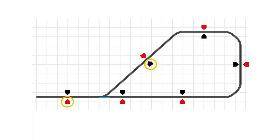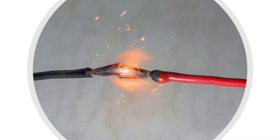Now, if I actually lay it out that way and wire it that way and leave it that way, as soon as I run an engine on there, I am going to end up with a short circuit because the black wire and the red wire are in conflict. That's going to cause a short, which will stop the trains on the layout or the power district, depending on how it's wired. And it also may cause damage to some of the components, especially the DCC stuff, because, being computer program stuff, it's very susceptible to short circuits and surges.